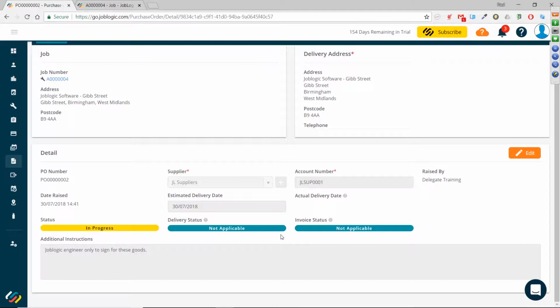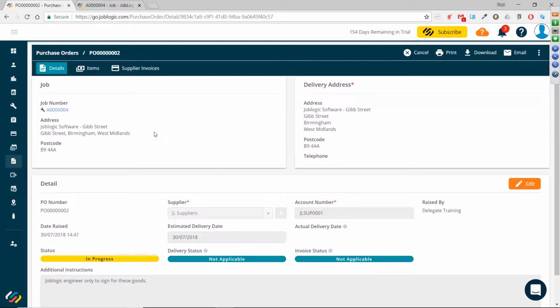The 3 status bars, as I previously mentioned, are going to give you notice, warning and color graphics. Again guys, these traffic lights that we like using to show you the current progress of the PO. So at the moment you can see it's in progress, so my status is in progress. It knows I'm building it, it knows I'm drawing it up. The delivery status isn't applicable at the moment because we've entered no goods, and the invoice status obviously isn't applicable because we haven't received the invoice off the supplier yet, which we'll get to at the end.